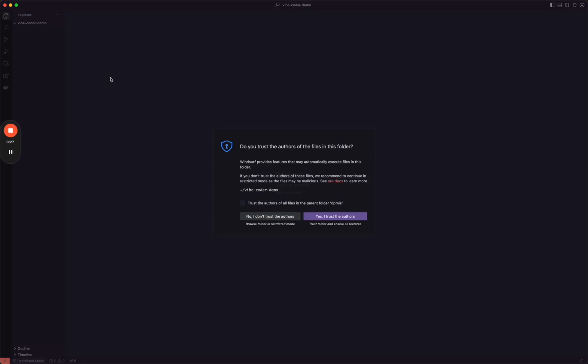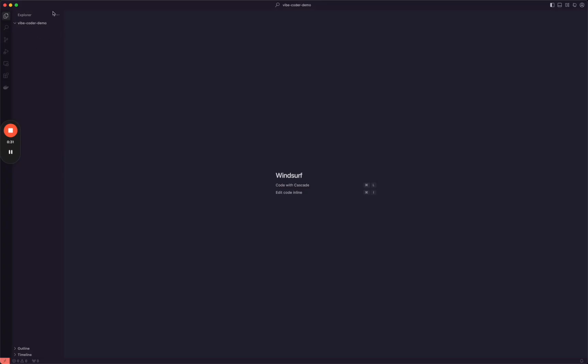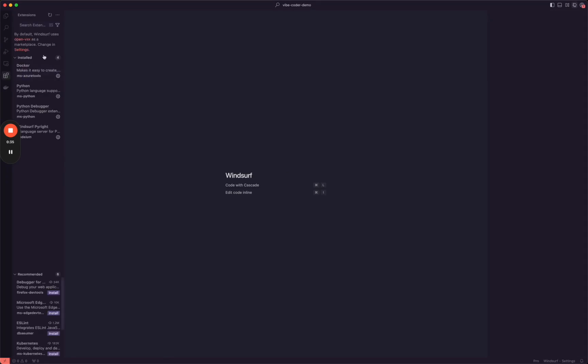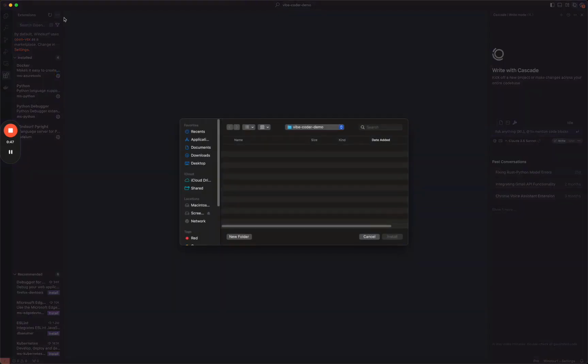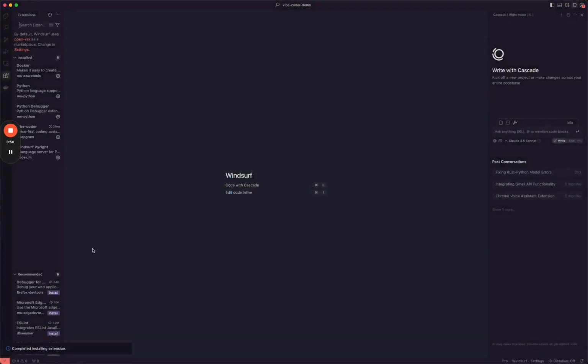And we'll get going. So the way you install it in Windsurf will be a little bit different since they don't use the VS Code Marketplace. They use OpenVSX. We're working on getting it listed there, but for now, you'll need to go and grab the VSIX file from the GitHub repo and download that. And then you click the three buttons and hit install, grab that. And now the extension's installed.